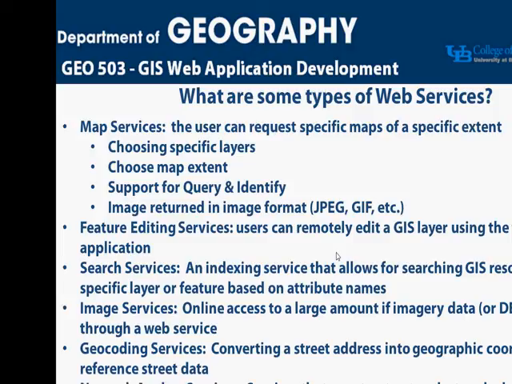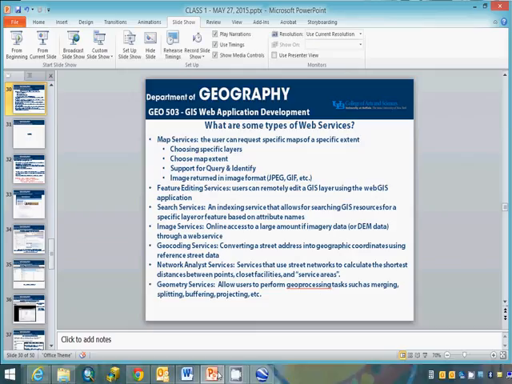Search services or geocoding, I'll mention those together. A geocoding service might return geographic coordinates. You put in 105 Wilkinson, Buffalo, New York, and the result is a latitude and longitude. It's not necessarily a map. That's a geocoding service. It's taking a street address and converting it into geographic coordinates. I won't show that. We'll actually do something like that in the course.